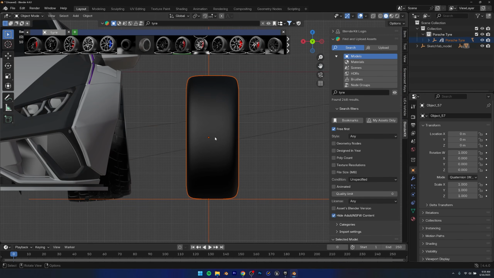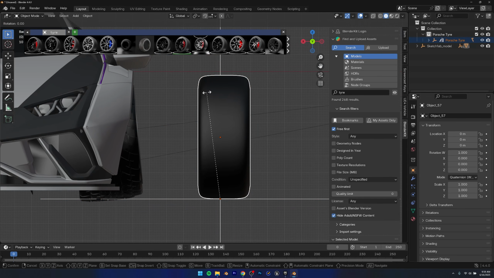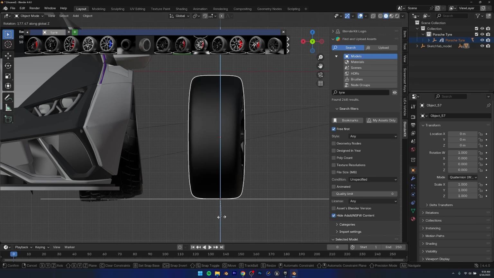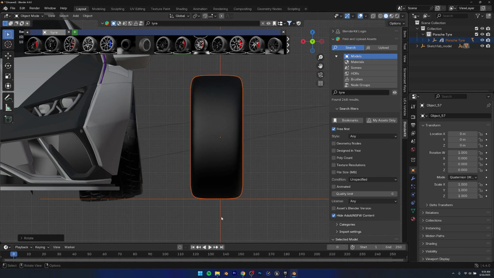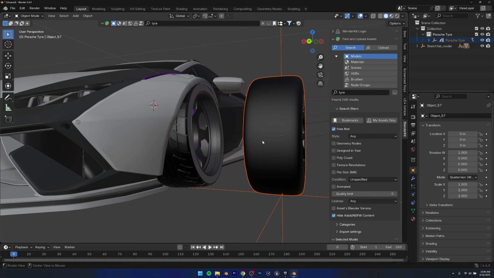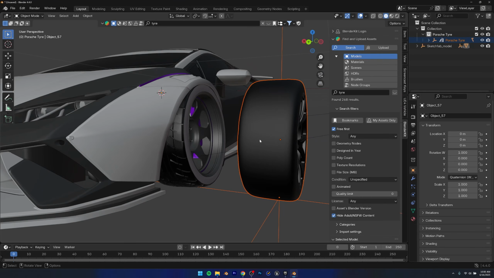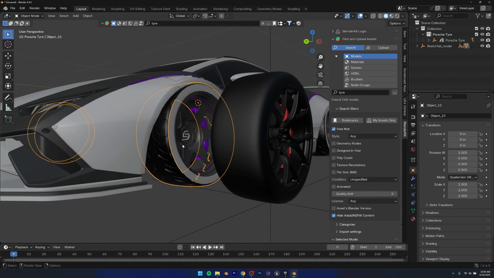And then you can go to your front view, and first of all we're going to rotate it. So R to rotate, Z to rotate it in the Z axis, and then 180 to rotate it 180 degrees in the Z axis. And so now you can see that it is in the correct position. We just need to move it in like that. But before that, I'm going to be removing this wheel. So I'm just going to be deleting this.